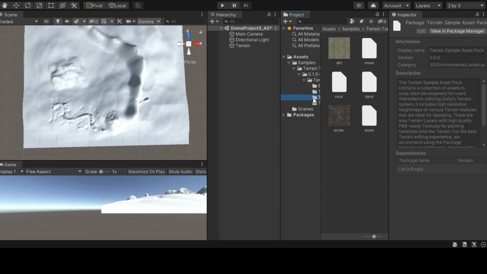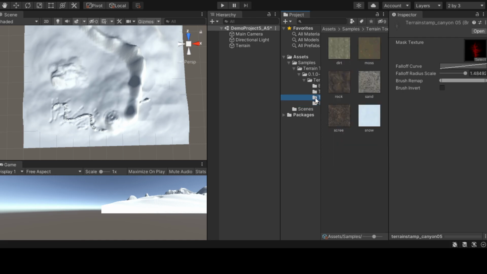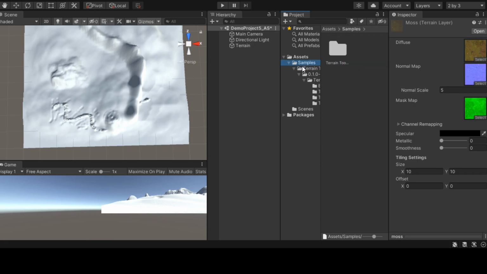There's a lot of different textures in here that we could use, as well as normals, maps, textures, etc. So we don't have to necessarily work from the assets folder.